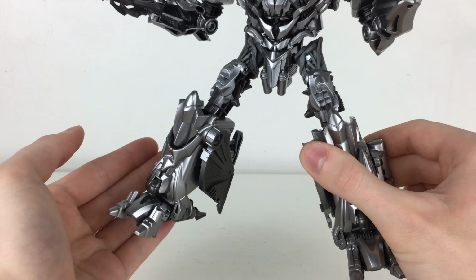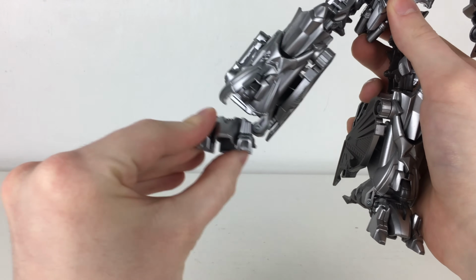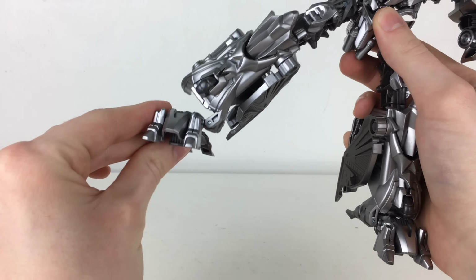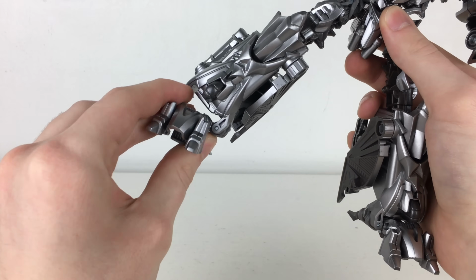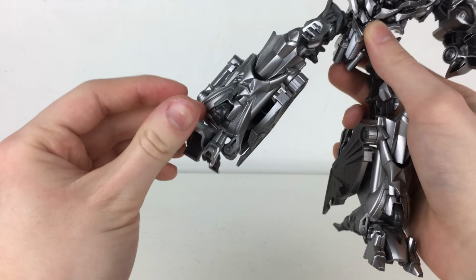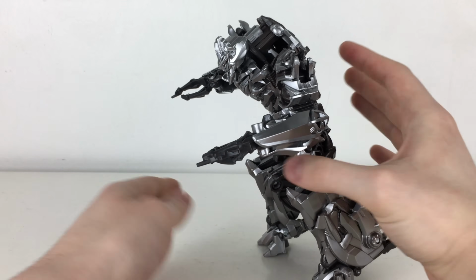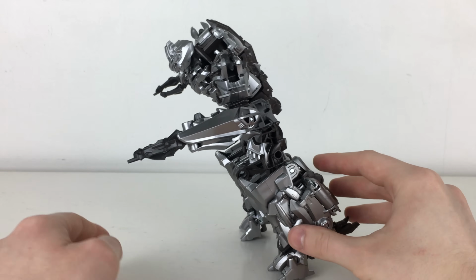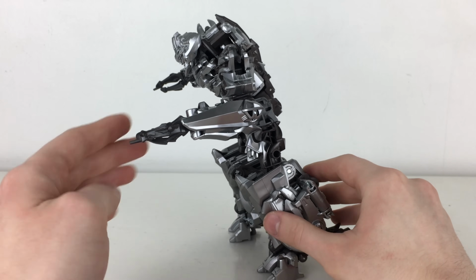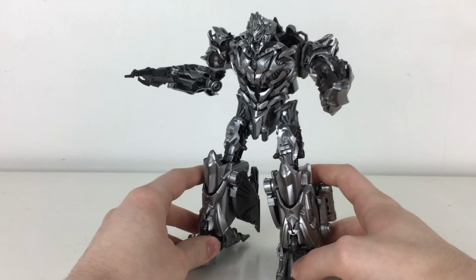And something which isn't integrated into transformation, which I'm so surprised to see, is a super nice ankle rocker joint, which allows you to get a super deep range of motion out of the ankles. This heel spur can move forwards and backwards, and the front toe can also move forwards and backwards, allowing you to get this figure into some super cool poses. As you can see, you can get him leaning all the way down, and he really can keep a pose quite well. He really is quite balanced, so that is fantastic to see on a modern day Voyager class Megatron.